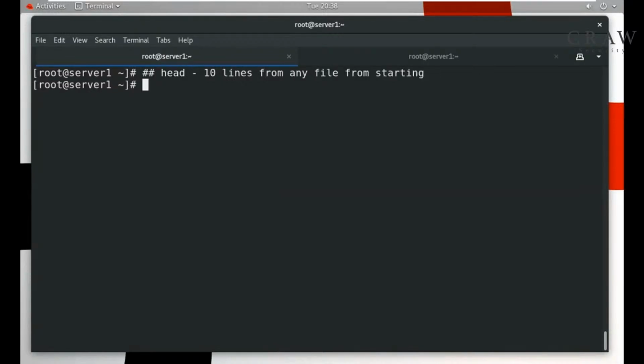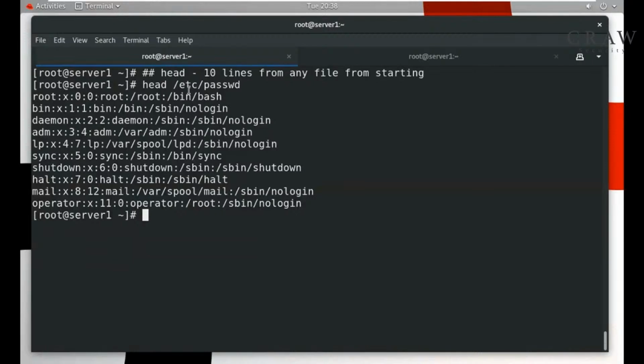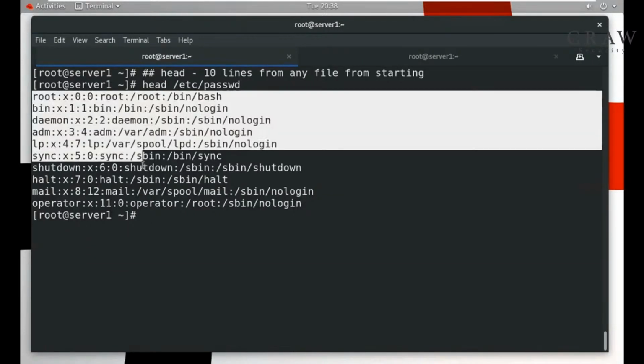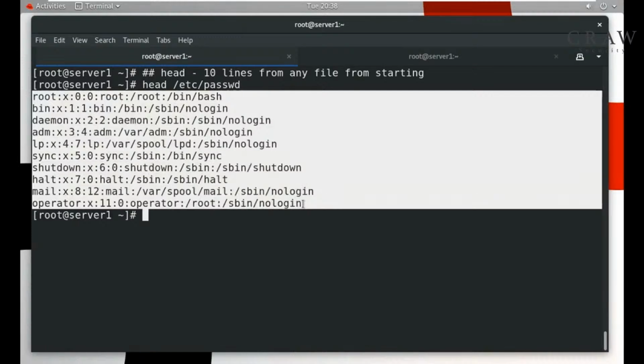So it will show me the lines. This is the file. When we type this particular command, it will show me the 10 lines from the starting.